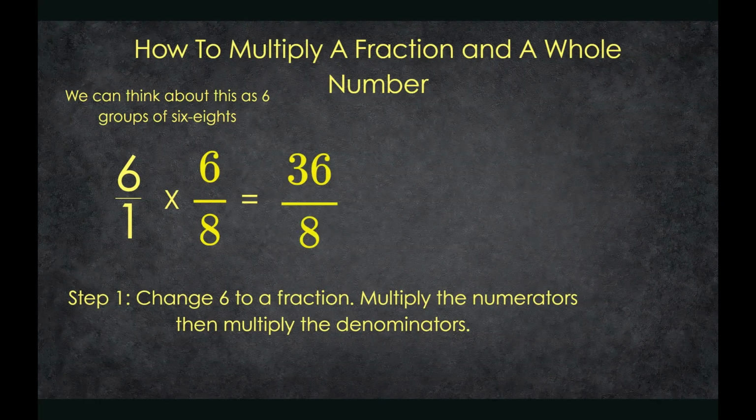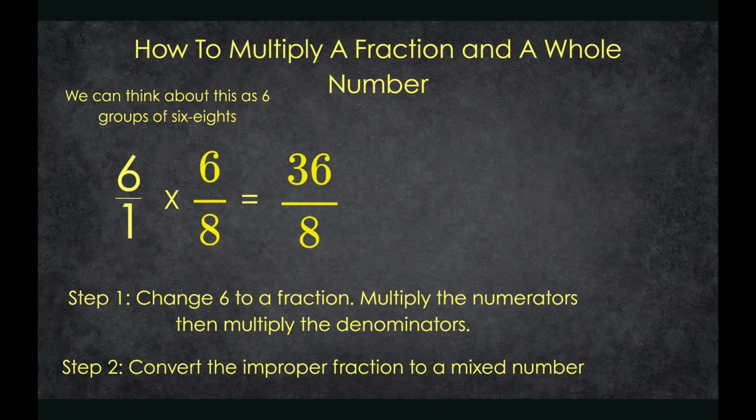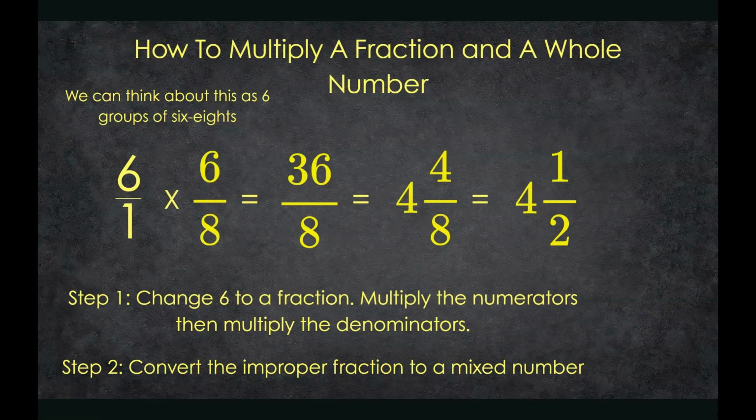36/8. And then converting that to a mixed number. 8 goes into 36 4 times. That'll give me 32. 36 minus 32 is 4. So that'll be my numerator. And then the 8 will not change. And then I can go even one step further by simplifying this because I know 4/8 actually equals 1/2. So an equivalent fraction would be 4 and 1/2. Sometimes they might ask you to simplify the fraction.